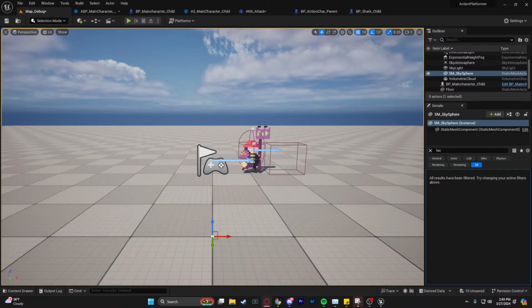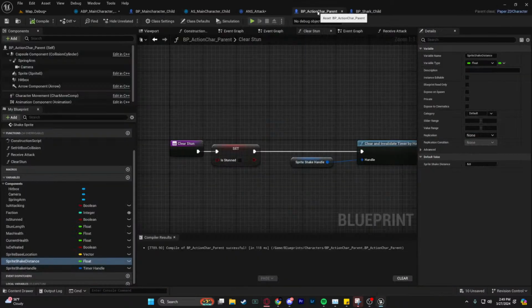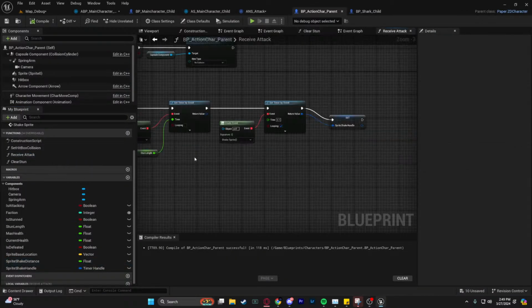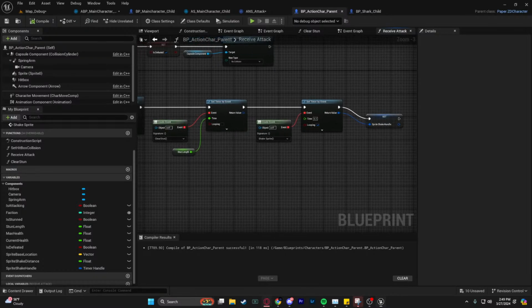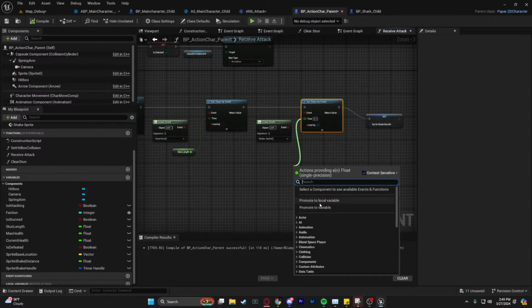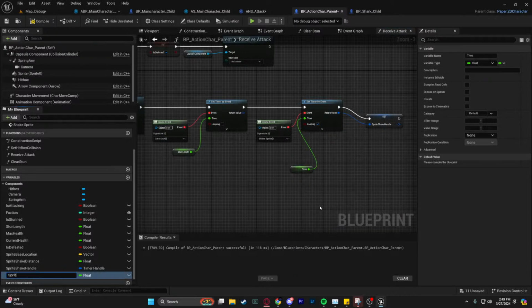And let's actually also go back to our receive attack. And here this time, set timer by event, let's also just make it a variable so we can drag off, promote the variable and call it sprite shake frequency.